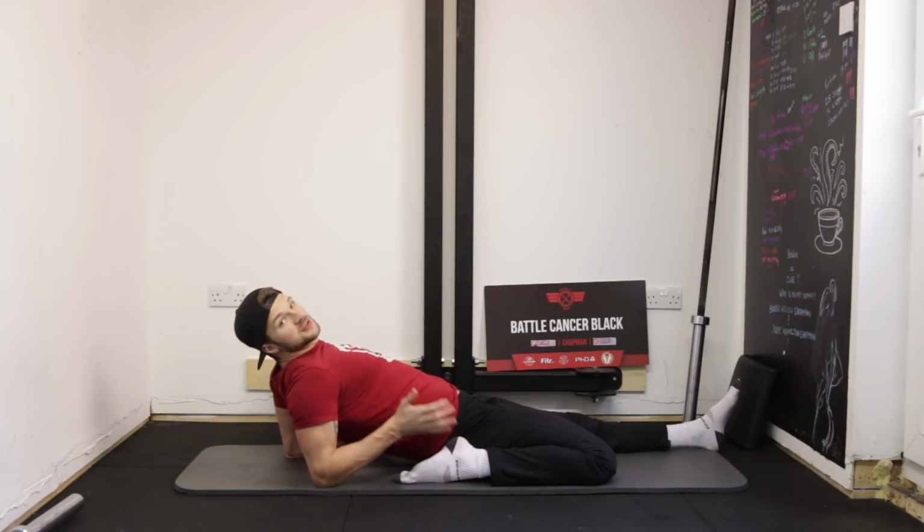So I noticed then I was tightening up my quad, I could actually see it. So I just consciously thought about relaxing it and it takes the pressure off of the stretch quite a bit.